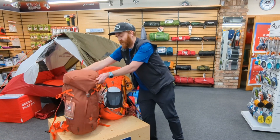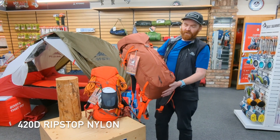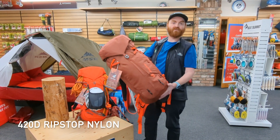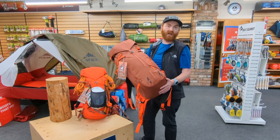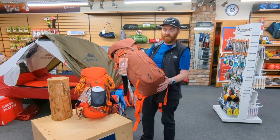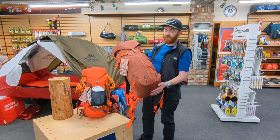This is a technical alpine pack. The Guide has been a famous model for Deuter for quite a long time. The old model was renowned for its really tough construction and bombproof design, but one criticism people had of it was that it was a little bit on the heavy side by modern standards, so they've gone back to the drawing board and seriously lightened things up.